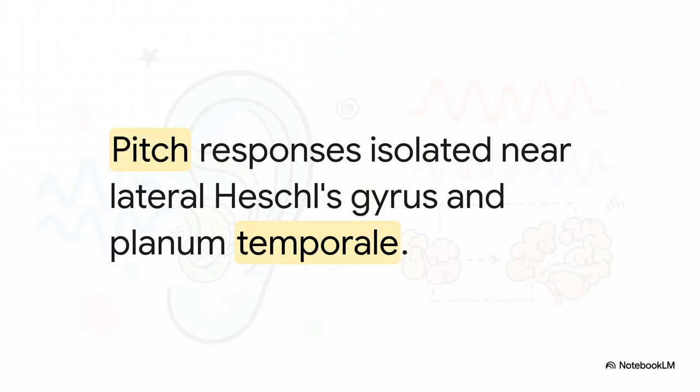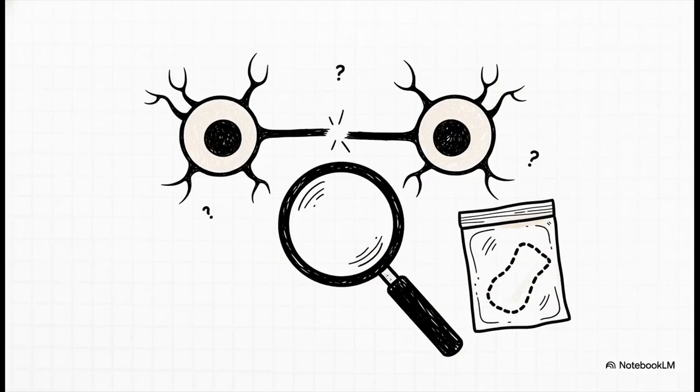But what about us? Well, human brain imaging shows huge hyperactivity in specific cortical regions whenever a pitch is heard, specifically near the lateral Heschl's gyrus and an area called the planum temporale. But, and here's the really tricky part, whether this region is the actual extraction site doing all the mathematical heavy lifting, or if it's just the place receiving the final fully processed pitch signal from deeper in the brainstem, that is still hotly debated. Which brings us right back around to our suspect theories, particularly the temporal model.